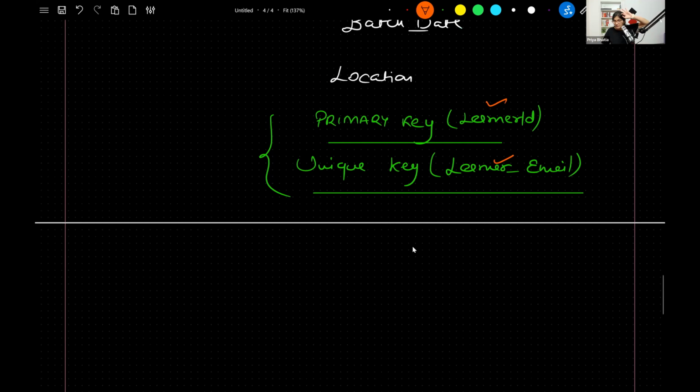So when we are saying primary key, if you remember, we are focusing on two important features, right? First thing is, for example, if you are saying learner ID is a primary key, every learner ID will be unique. Second thing, not null is not allowed. So when I'm saying primary key, two things should be there. Uniqueness will be there. And second thing, not null, right? Otherwise, there will be an issue. You will get an error.